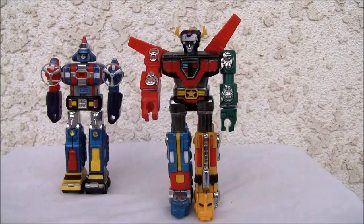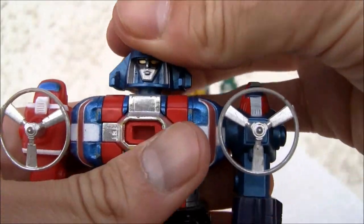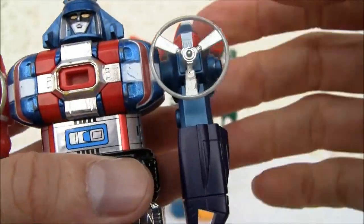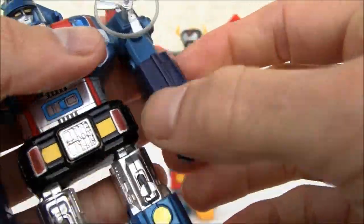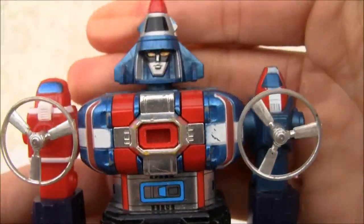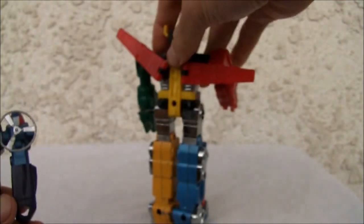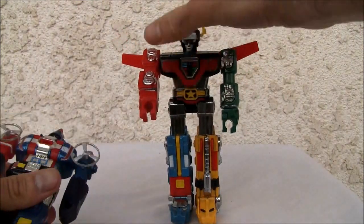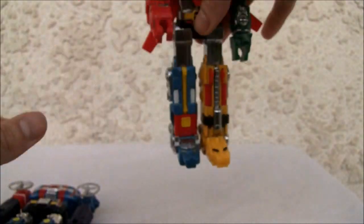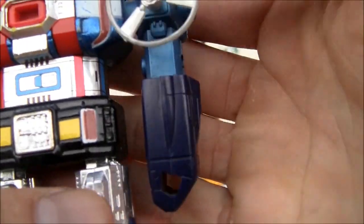This is Dieruger XV — Vehicle Voltron — even less articulation. It looks like the head might pop up, but one of the little ears popped up and broke off, and I don't have the little chest piece so I'm missing a few things. It did come with a sword, but the chest piece is definitely missing. I like the detail; it has less diecast than Golion. From the front, it's definitely a display piece. It looks like the lion's tails were supposed to move but they don't. It does not come apart — it's definitely a display piece.